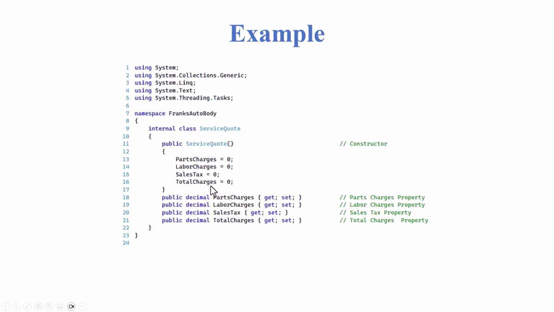We probably would end up with total charges, probably just make this a get and not a set, because we're going to be doing the calculations inside here by grabbing the parts charges and labor charges and putting all those things together. But we definitely have gets and sets here. So, yeah, this might be a misnomer. This is set right here. So we probably want to get rid of the set here and just give a get here. And that's really basically it. We would have a tax rate, but the tax rate could be inside the program, depending how you're going to handle that. But what this generally does is you now have 3 classes.